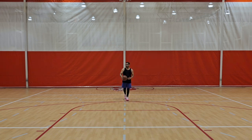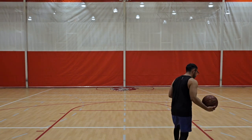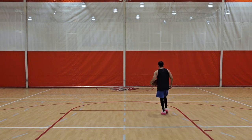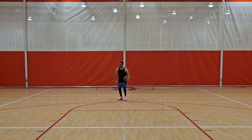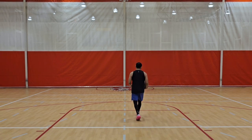So right here, gain speed, and like I said, I'm a little bit slower right now because my knee's still trying to recover, but you'll get the idea behind it. So I'll do the first one, then the regular way, then I'll do the second one, which could be a lot faster. You're right here, then two steps, right? Now we rewind it. I'm gonna go eliminate the dribble and eliminate a second step. Here we go. You see that? Faster, quicker.